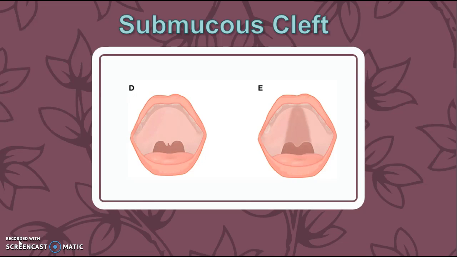There is even such a thing as a submucosal cleft palate. This occurs when the palatal bone never fuses together, but the mucous membrane underneath is fully intact. Signs of a submucous cleft palate include hypernasality in the voice, a bifid or split uvula, and if a light is shown into the mouth, a bluish hue can be seen on the roof of the mouth, which would typically shine red.